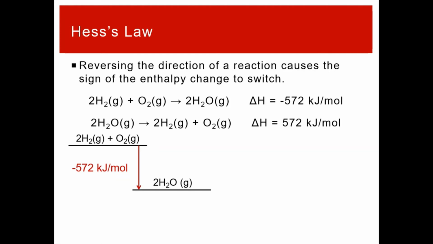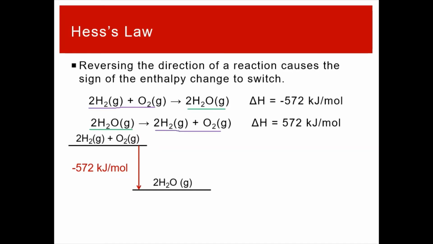The first one is we can swap the direction of the reaction. So for example, 2H2 plus O2 gives me 2H2O. I'm saying that these are my reactant chemicals, and here are my product chemicals, and there's a delta H for that, negative 572. The thing is, chemicals don't know what they are, right? They can undergo just rearrangement of bonds. So it's certainly possible that we could say, well, what about rearranging the bonds such that it starts as water and becomes hydrogen and oxygen?